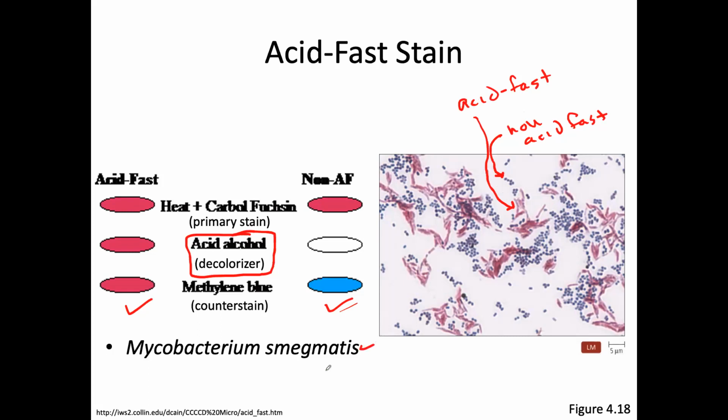And what I'll do on the practical is I'll tell you what I'm looking for. I'll show you a slide, and I'll tell you how it was stained, and then I'll indicate on the slide some cells, and I'll ask you whether they're acid fast or non-acid fast, or whether they're gram positive or gram negative, and then I'll ask you about their shape. Are they cocci or spirochete? Are they rods? And do they occur in clusters, in chains, in pairs? So that's how you ID them.